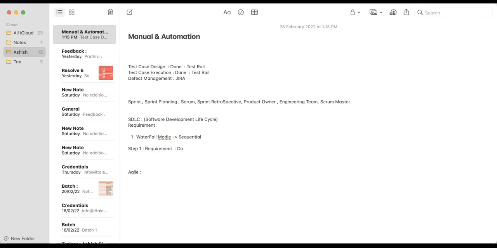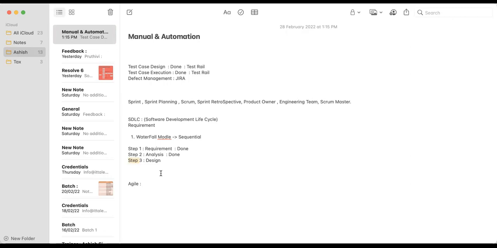Once this requirement is done, you move to the next step, step two, analysis. Once this is done, you move forward to step three, design. So you are moving sequentially. Once a step is completed, you move to the next. This is the waterfall model.